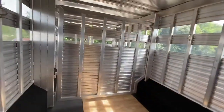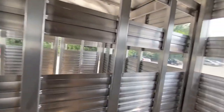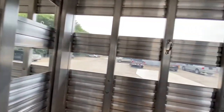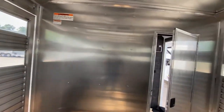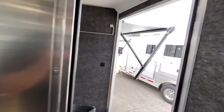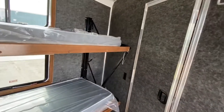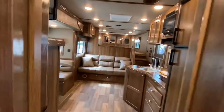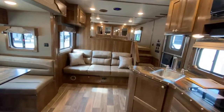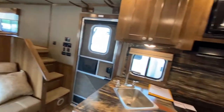Finally, we'll go into that stock area. As we said, this one's got a 16-foot stock back. You see the cut gate right here, so lots of different options back here too for how you want to use your Laramie Livestock Edition. Another really cool custom layout that is about to head out from SMC, where we're custom made easy. SMC The Difference — check us out at smctrailers.com and find the SMC that best meets your travel needs.